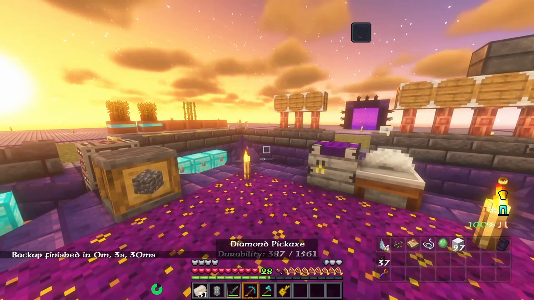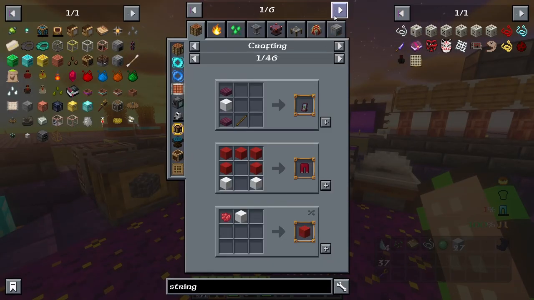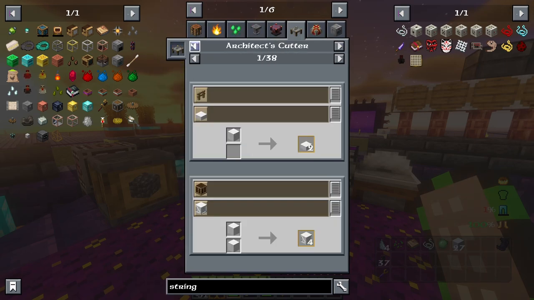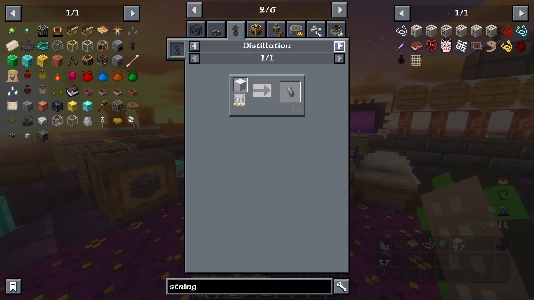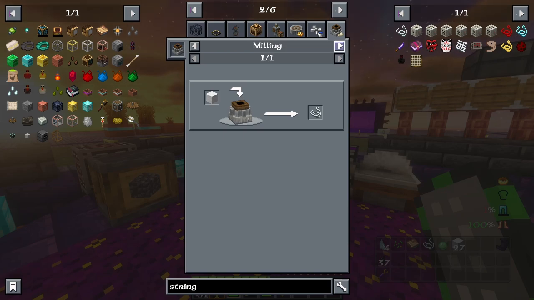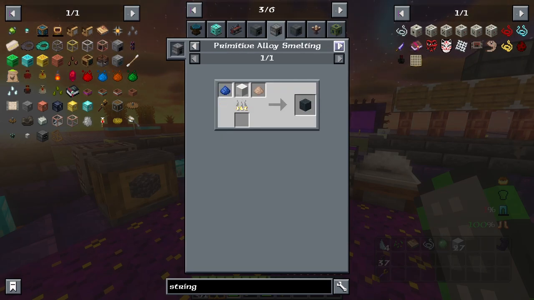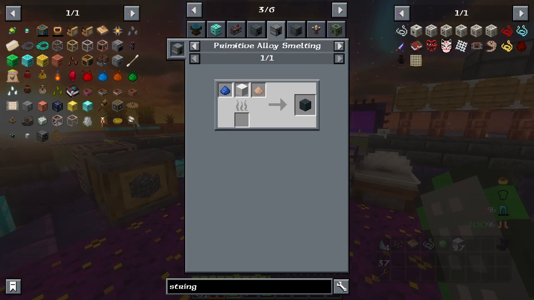Interesting. All right. So if I go U on that, right? I can put them in the crushing wheels. I can put them in the milling machine. Sag mill.